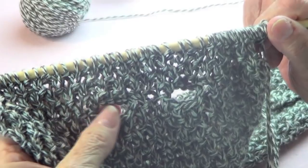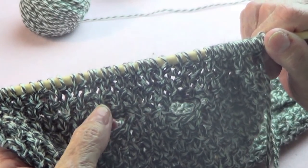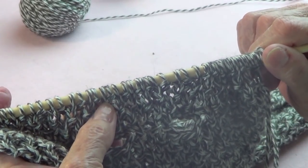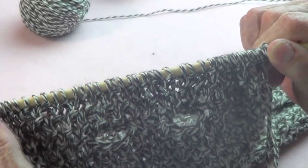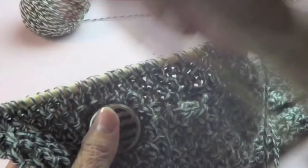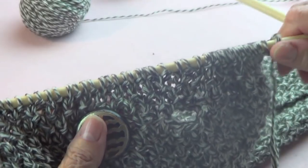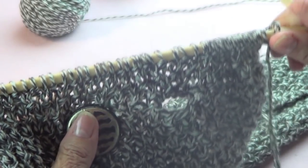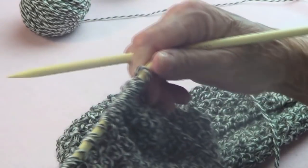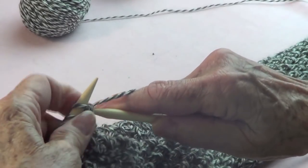I made the buttonholes on row number 1. And I worked rows 2, 3, 4 and then 1 and 2. And I'm going to bind off on row number 3. You do want to make sure that you have enough space. Once your button is there, you do want a little bit up here so it looks nice. You don't want to have it pulled. So you bind off. I did on row number 3, and I'm going to do what row number 3 does.